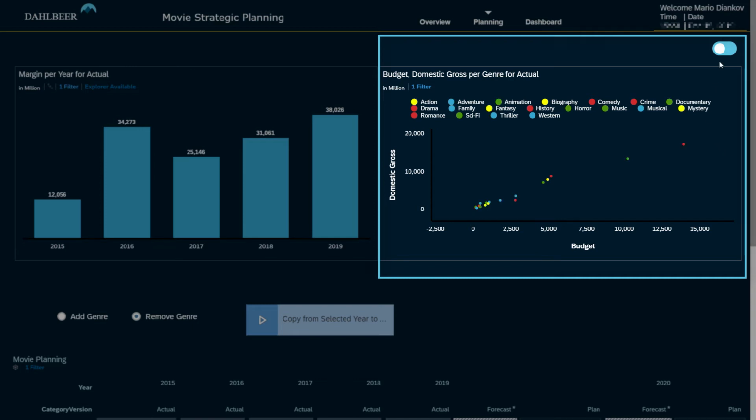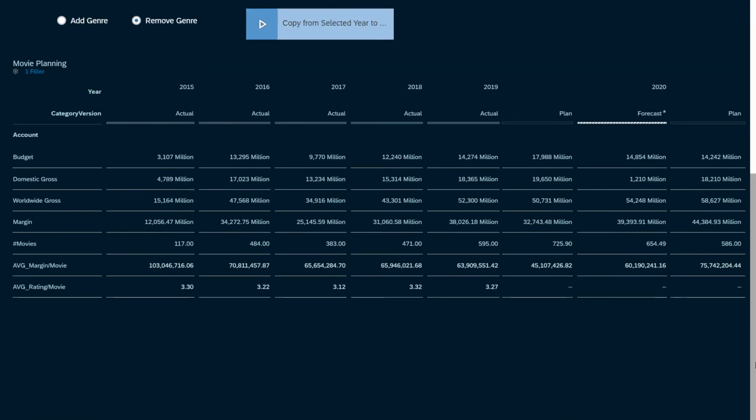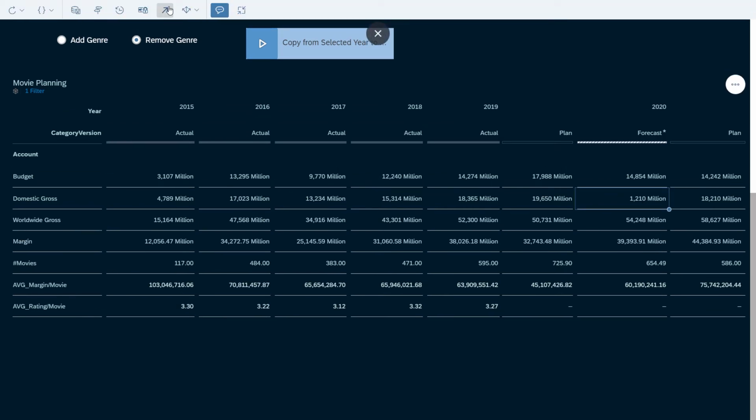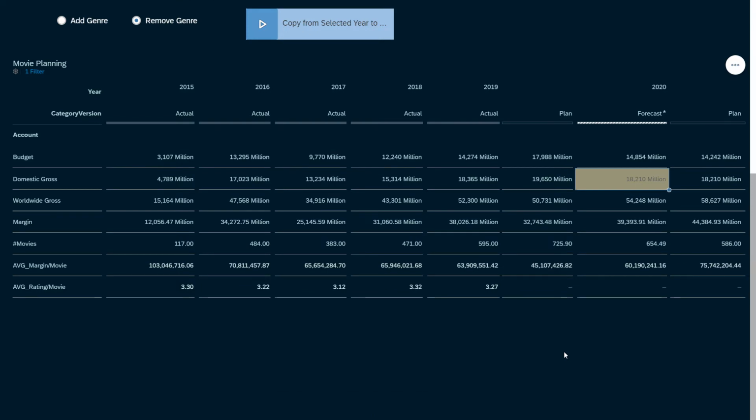By clicking on the toggle, our planner can switch between world sales and domestic sales. Bear in mind that our character's task is to plan a reasonable budget for the next year. The planning grid below is where the actual planning takes place. Based on previous year's sales, the gross sales are forecasted using the SAP Analytical capabilities. Based on the forecasted sales and planned budget, the margin is calculated.